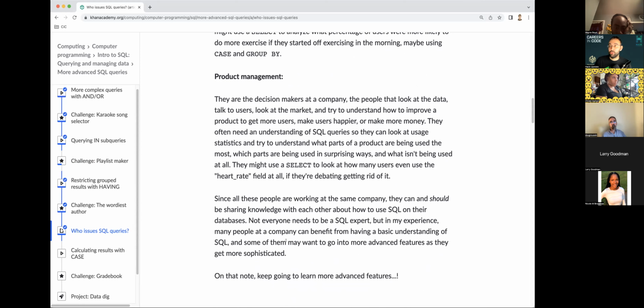And product managers may be using SQL as well, right? They may be trying to figure out, hey, how long do people spend on these pages or different pages of our app? Or they may be working with information collected from any different kind of source. So if you are interested in digging into that, this is just a quick little reading note there.